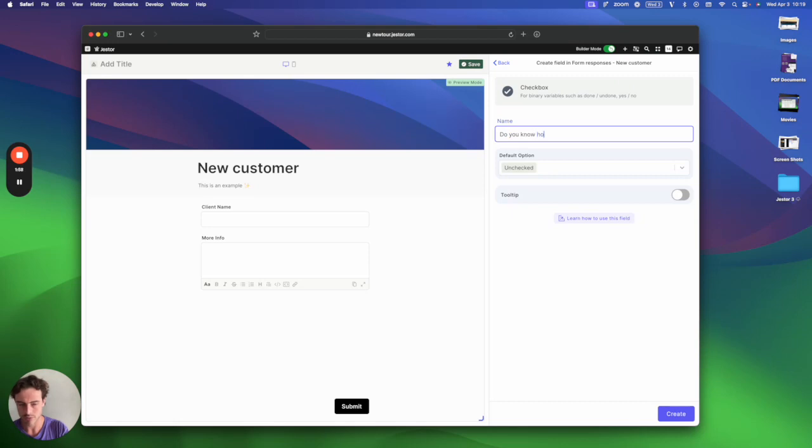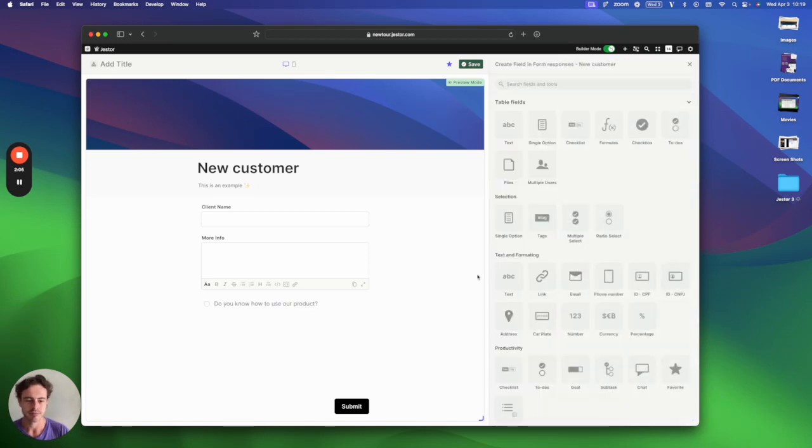No, or product, something like this, just as an example. And yeah, for now I'll only create these fields just to show you that I can create a field in a table straight from my form.